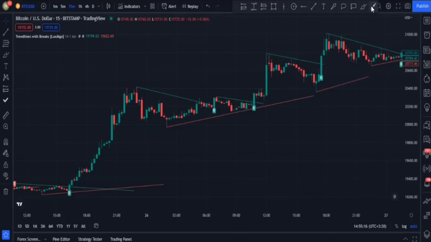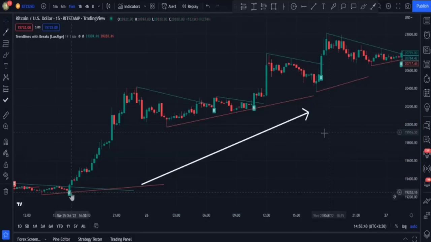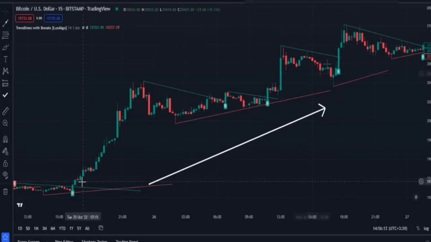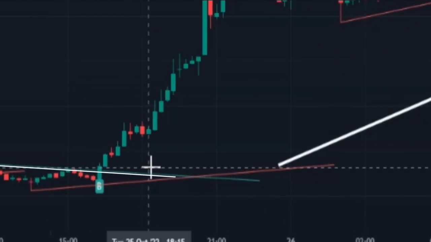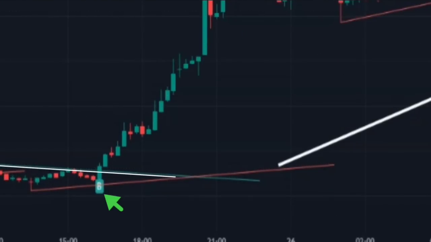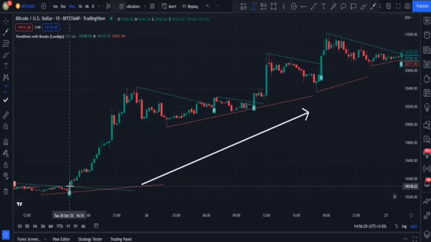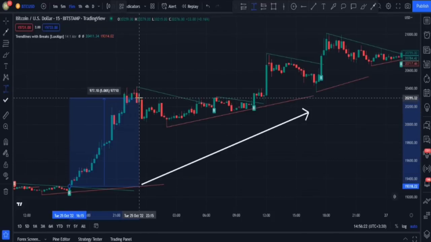Here we were experiencing an upward momentum, and whenever this ascending momentum has been confirmed to have a breakout, a signal has been shown to us. For instance, here, this descending trend has been broken and a signal has been given to us, which is a buy signal. We could have entered a trade using the signal.